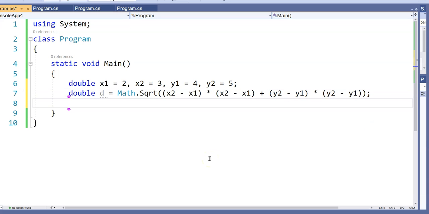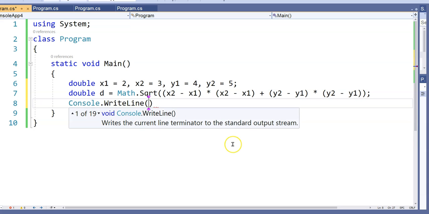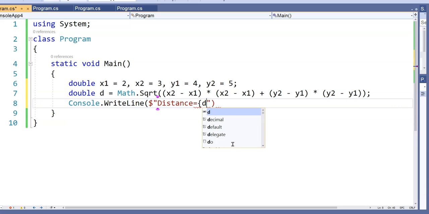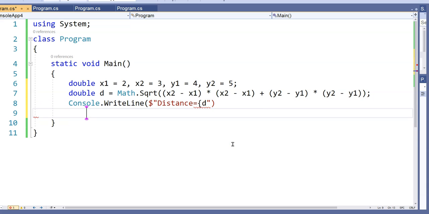So that's our expression going as the argument into the square root function. It gets saved over to D, and then I can just say Console.WriteLine, and then something like using string interpolation. So distance equals, and then inside curly braces, punch D into the curly braces. All right, terminate this with a matching curly brace, and then terminate the whole line with a semicolon. And that's pretty much the code. Give it a go here.